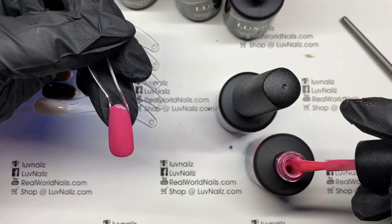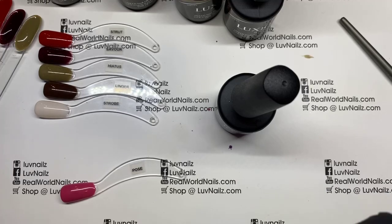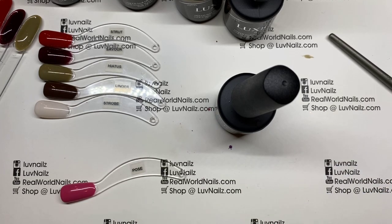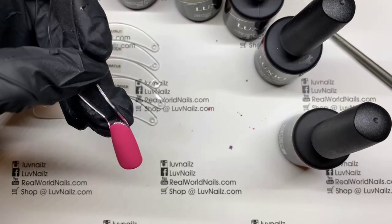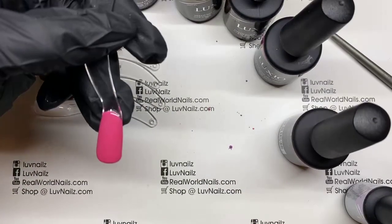See how Chic has a little bit of pearl to it — when your bottle looks like this brand new, it needs a stir. Sharon says her clients say she doesn't have the right color of pink out of the 7,250 shades she has. Well, maybe Pose will be the right pink. Chic is super pretty — one client gets Chic all year long. It's one of the few colors of Accent's Luxio that has a pearl to it. Most of Accent's colors, if you've used Luxio for a while, don't have a lot of shimmers or pearls. You might have one in a collection — in this collection it's Strobe, which has a little bit of a frost.